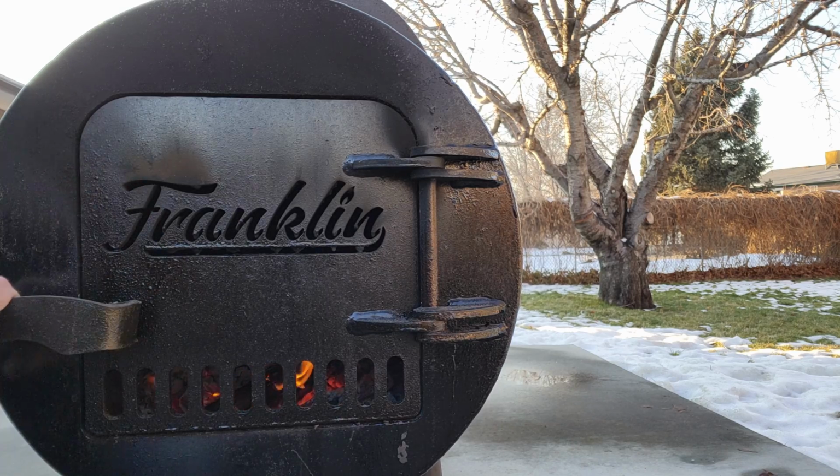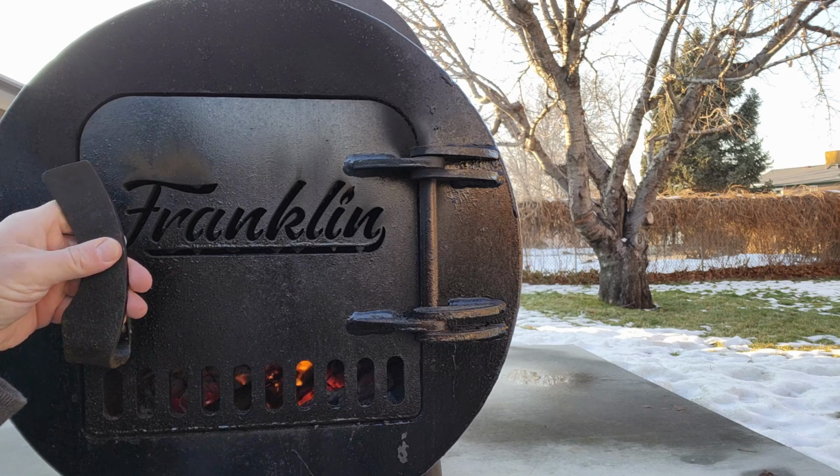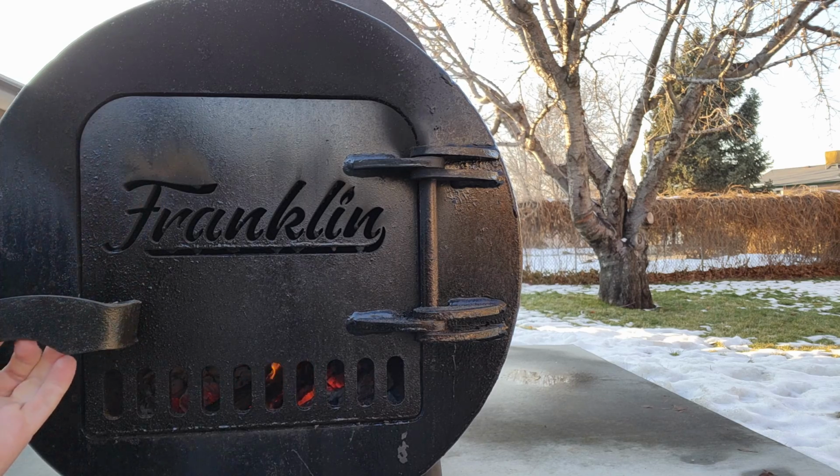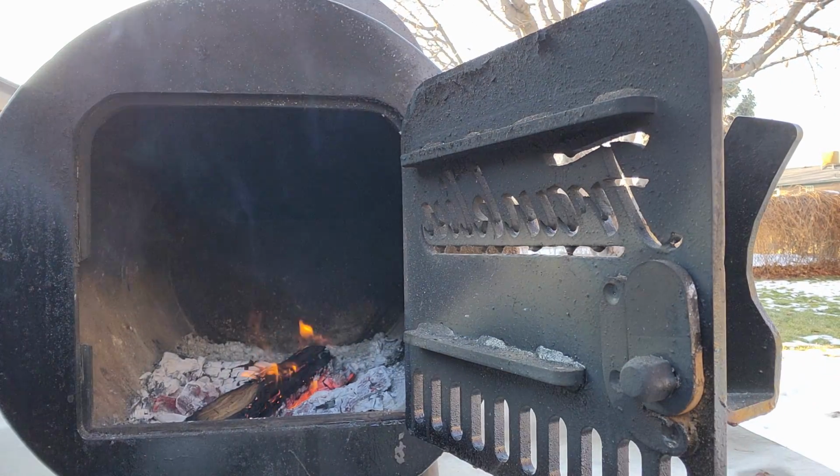Had no issues with the handle opening and closing. Works great. So if you saw my review video I did recently, where I addressed this, still works. So anyways, gonna go ahead and open this up.